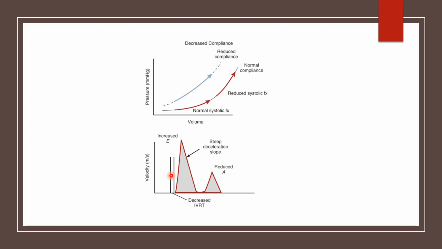So diastolic dysfunction, again, you have your E and your A wave. So what is happening when you compare pressure and volume curve is, if this is your normal cardiac function curve, as the volume is increasing, your pressure is rising. At any given volume, when you have an impaired relaxed left ventricle or stiff left ventricle, this curve will shift up. So at any given volume, your pressure will be higher. So it's all reduced compliance. And so this is how it will look on a pressure and volume curve.